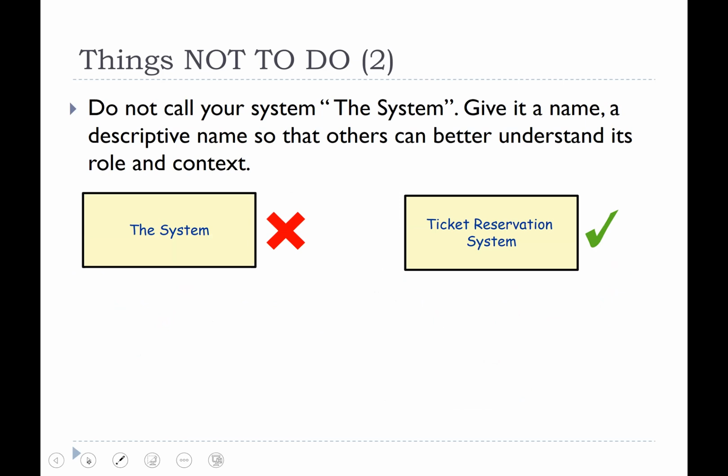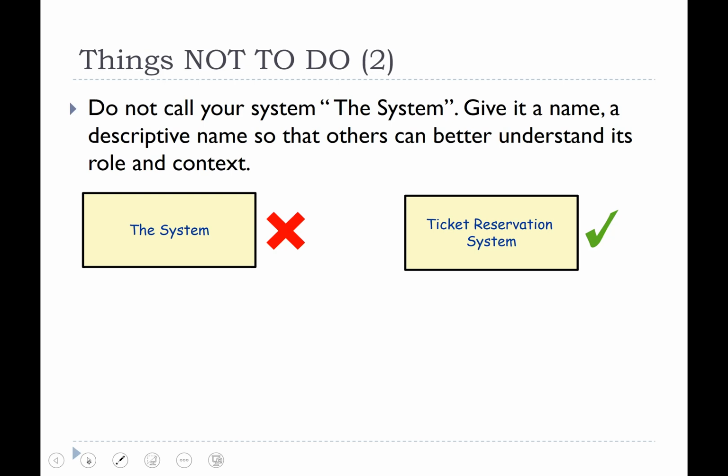If I give you a class called student.java, khalas, you know what's inside. I don't even need to read a single line. It's going to be the attributes of the students. It's going to be the operations, i.e. the functions that the students will do. So if it's a system, it's not an exception. Give me the name of the system. So I'm dealing with a ticket reservation system. Give it a name.